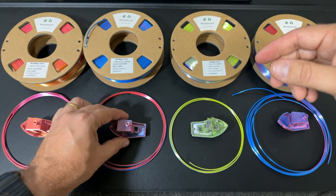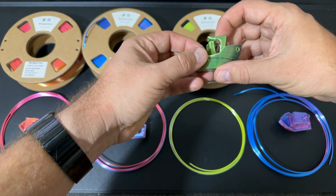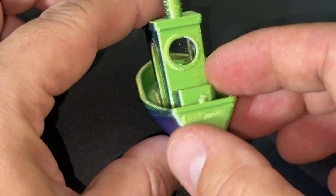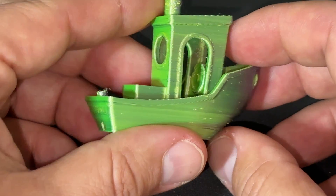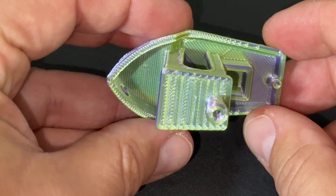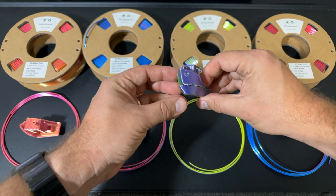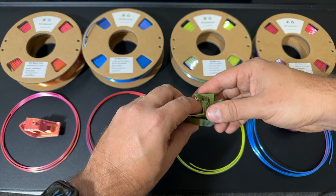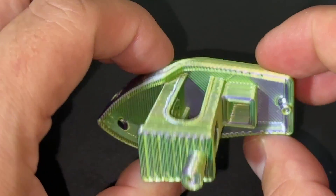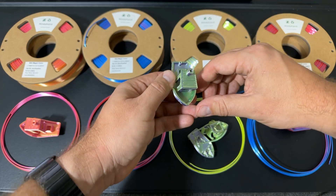Up next, we have the purple and yellow. As you can tell by this print, it doesn't look like yellow to me — it looks a lot like a green, a very shimmery green mixed with purple. The purple looks great, but the green or yellow is not so great if you're trying to go for that yellow look. This print also failed — I had a clog during the print, and there wasn't enough bonding between the layers of filament. I had previously printed this earlier but didn't like the way it looked, so I tried reprinting it, and that reprint is the failed print.